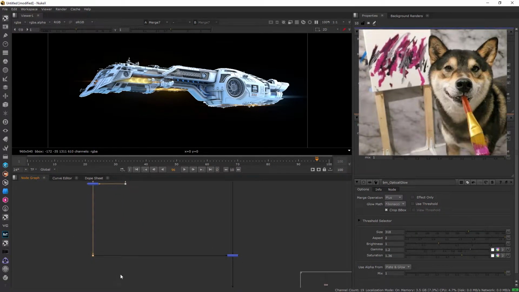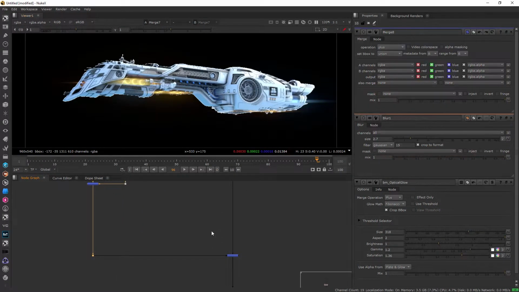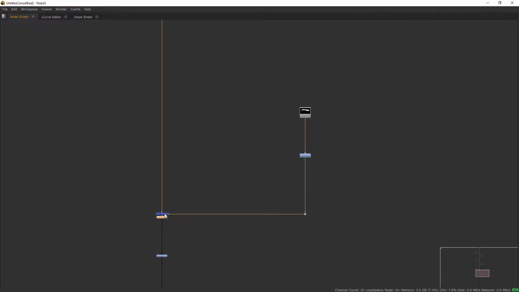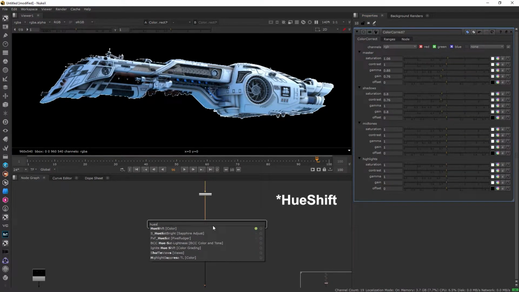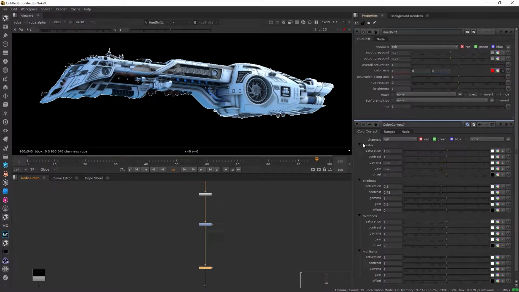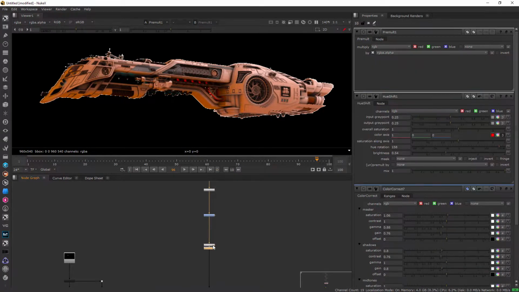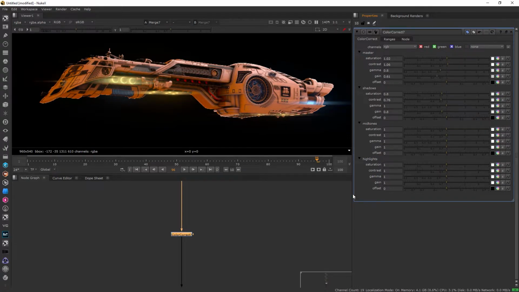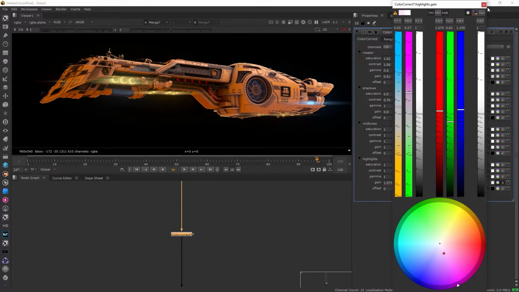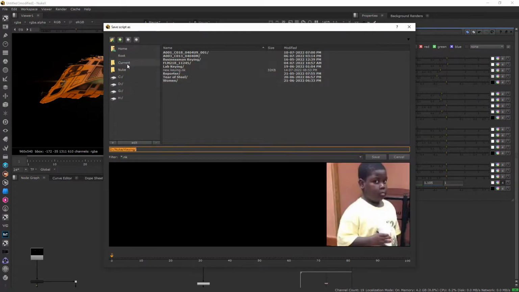Now, personally I don't like the ship color, so I'm going to change it. Before that, I'm adding unpremult, and color correcting again. And now let's add a hue correct node. Change color by tweaking hue rotation, you can pick your favorite. If you want you can also play with other settings. As per my need I'm turning it a little dark and desaturated. Done. Don't forget to add premult. I'm going back to the color correction node to make some changes. Oh shit, I forgot to save.